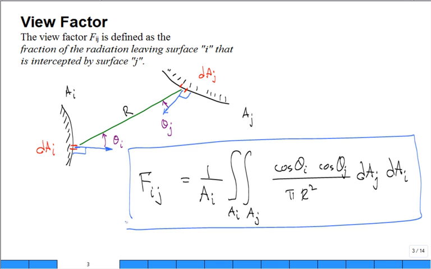So before we derive it, let's just pause, take a good look at it. I tried to emphasize what is theta i, what is theta j, what is r. And it's a double area integral. How would you do that double area integral? Have you seen an integral like this before in any engineering class or physics class or math class? Where'd you see it? Cal 2? Are you sure it's not just an area integral, but a double area integral?